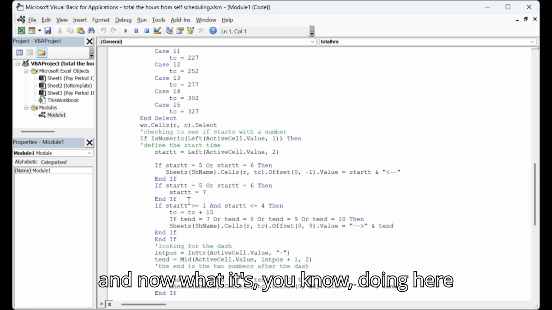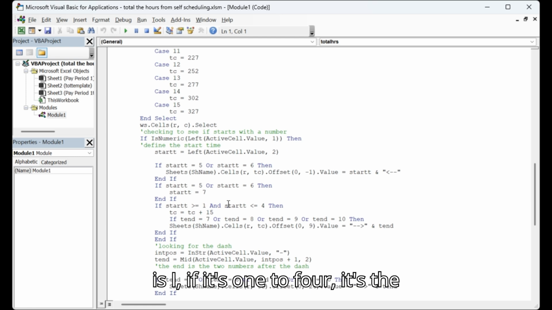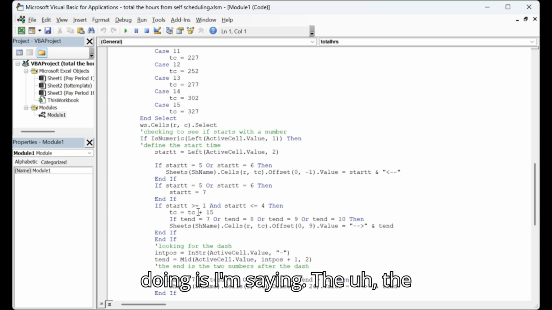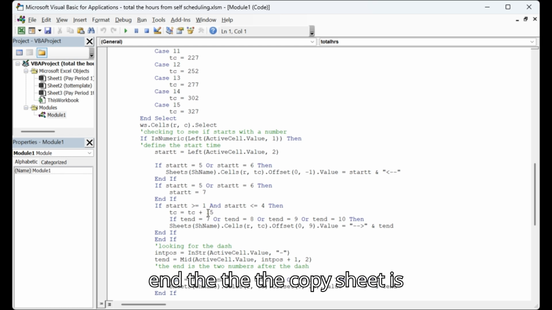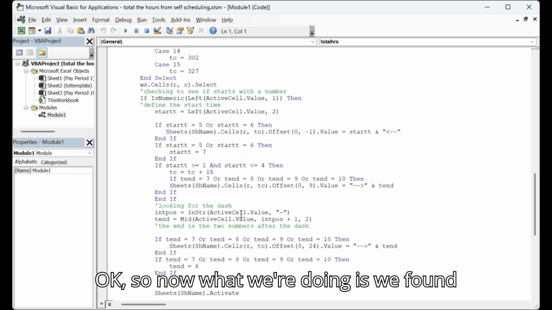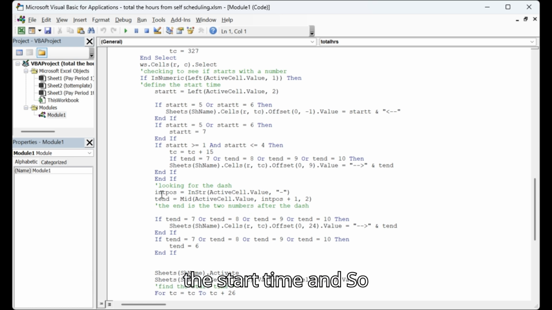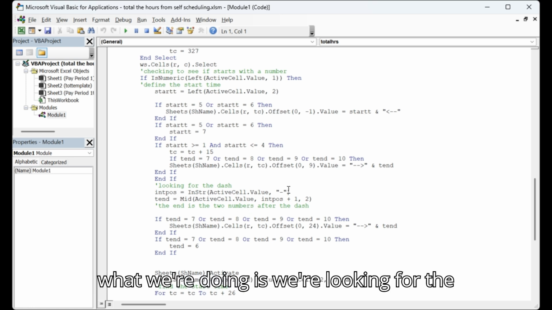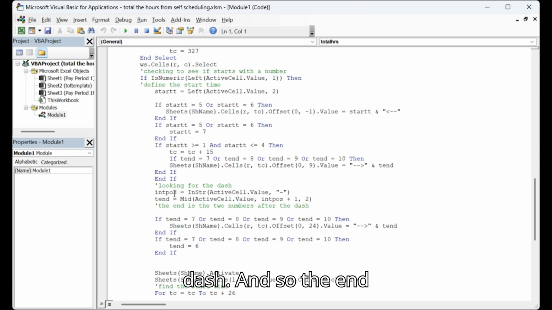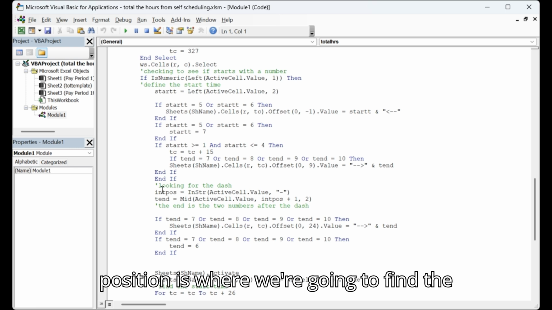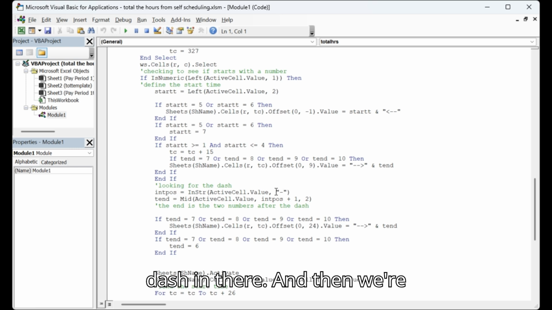And now if it's 1 to 4, the system gets confused. So then what I'm doing is I'm saying the copy sheet is going to be 15 rows over. Okay, so now we found the start time, and we're looking for the dash. And so the initial position is where we're going to find the dash in there.